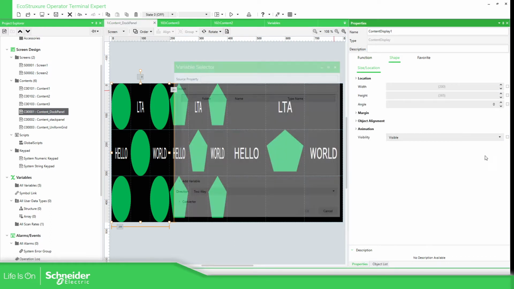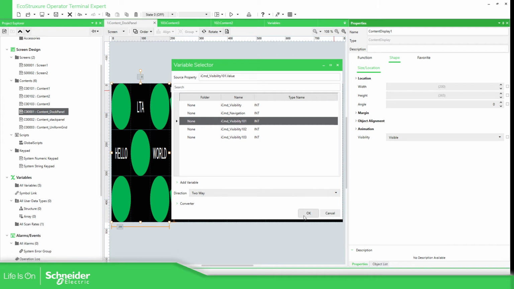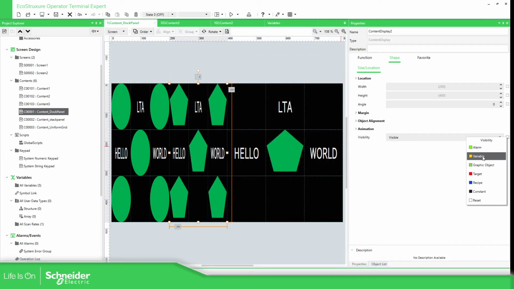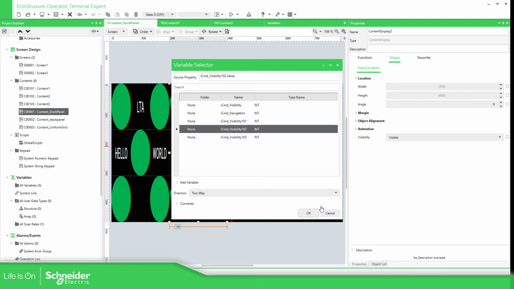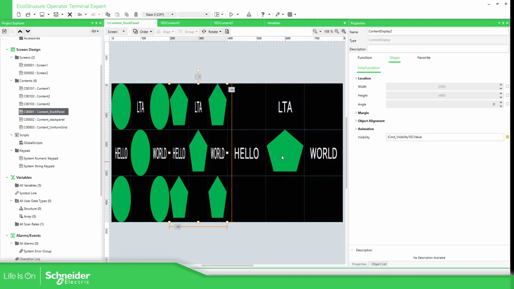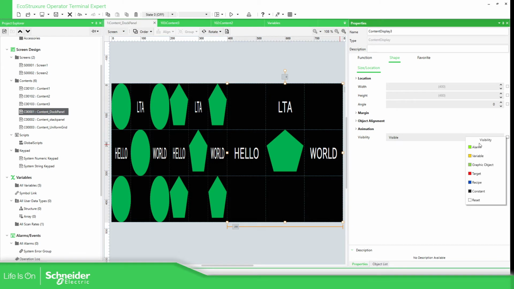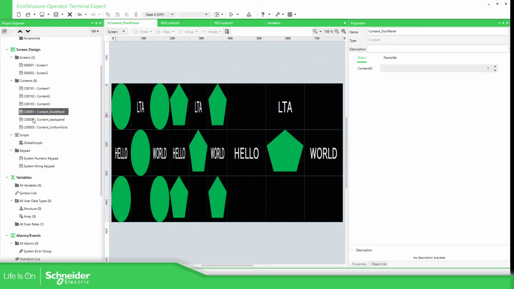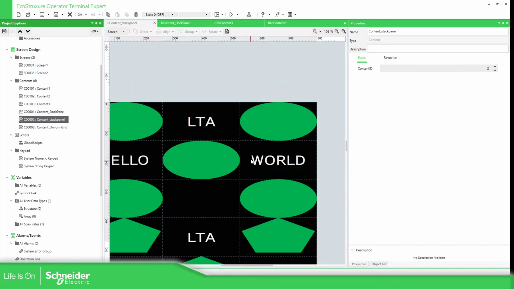So what I'm going to do now is, in each content I have here, shape visibility, link to a variable, the variable I have already defined. So here I'm going to do the same, variable 102, 103. There we go. Here the same on this stack.